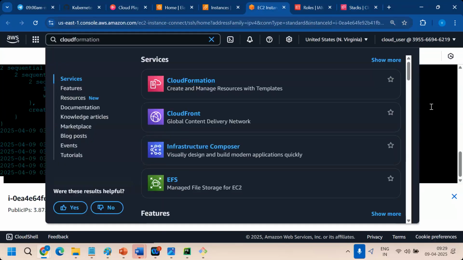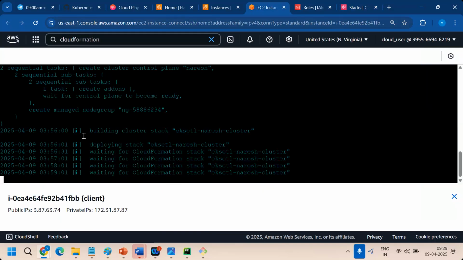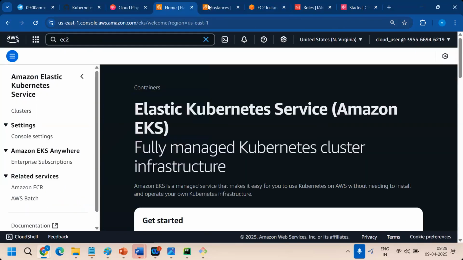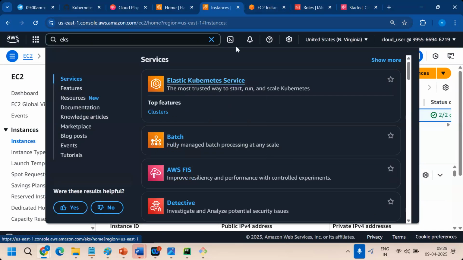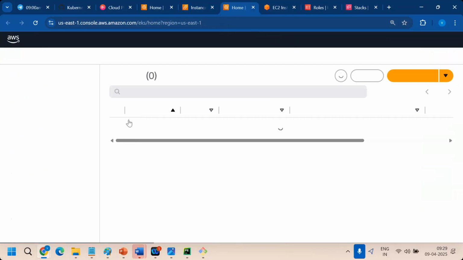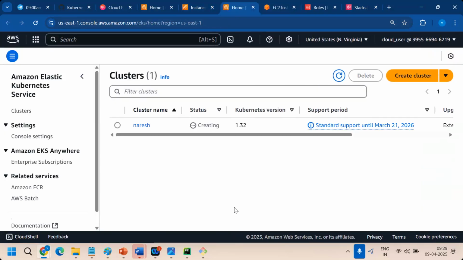The process is going on, creating a cluster. So let's go to EKS. Should I run the same command from my local laptop also, eksctl create cluster? Yes. In that case, you need to configure the keys, access key, secret key, and interact with the cluster. Like how you run Terraform, same. But in that case, before that your laptop should have eksctl and kubectl inside it.